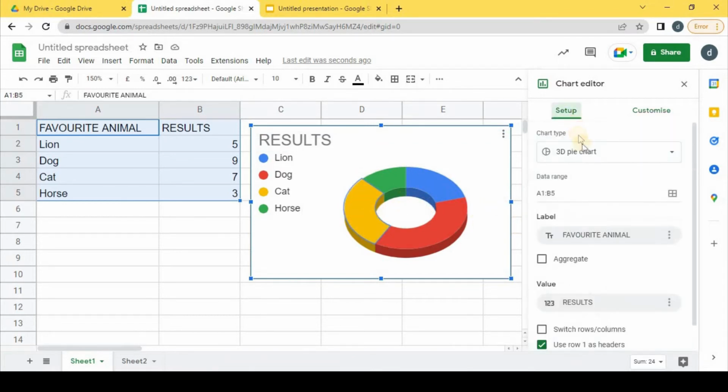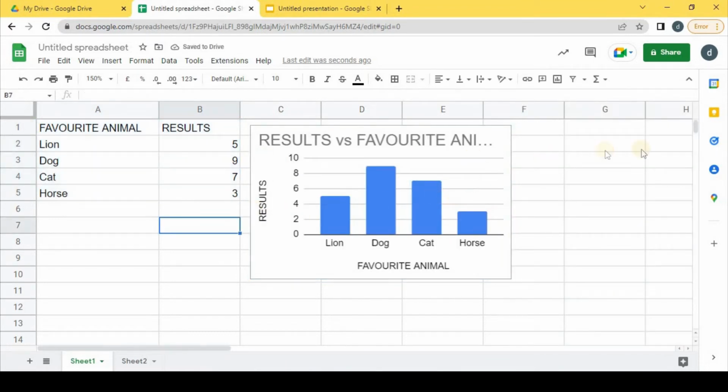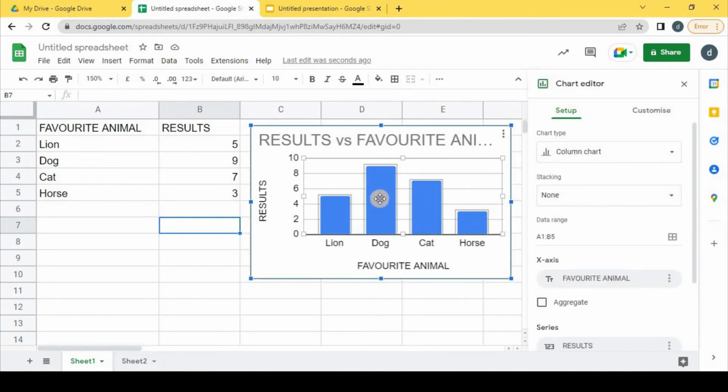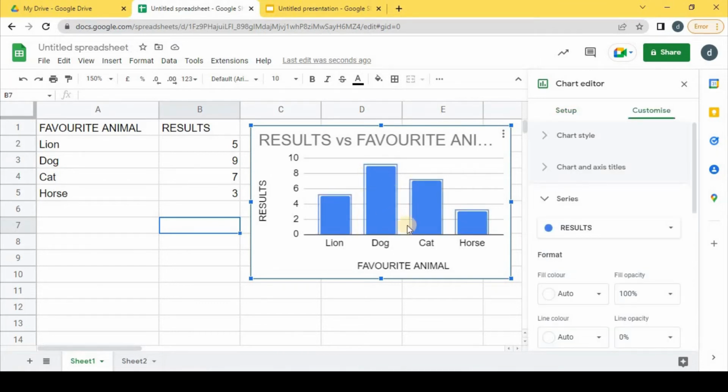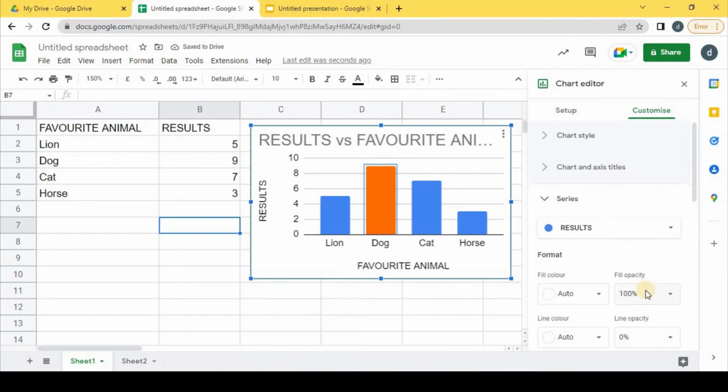You can also do this in the column chart, but be careful. Well, if you accidentally close this, click here, 3 dots, edit the chart, and you have it here again. If you select, for example, one column, as you see, I have selected the 4 of them. So if you want to select only one, click here again, and now you can change the color of it. Okay? Well, so I encourage you to try all these options that you have here because there are a lot.